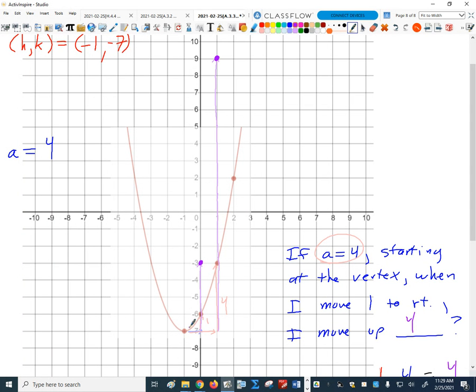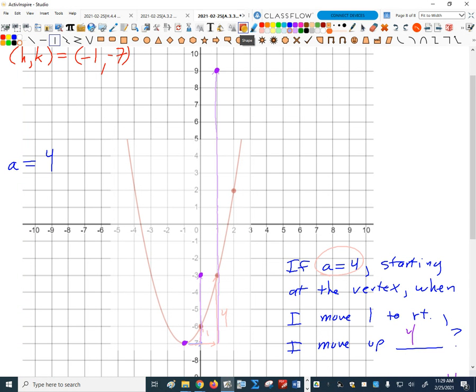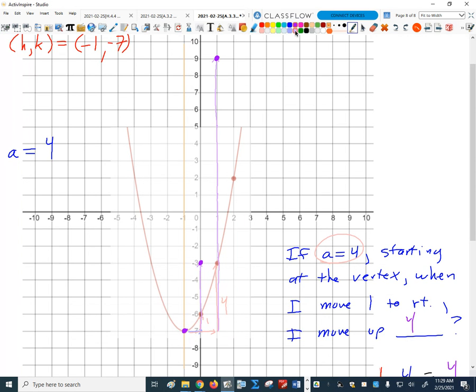Okay, and so look, I've got these 3 points on my purple graph. I've got the vertex and I've got those two. Let's go ahead and graph in real quick our axis of symmetry again so we can reflect those. There's my axis of symmetry, so I can reflect him over to that side, him over to that side, and I get points there and there. And now I've got enough to make my parabola.